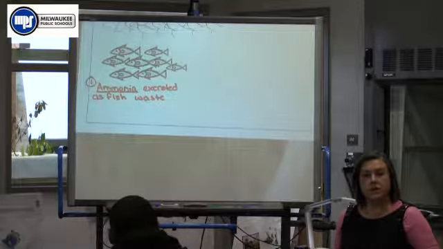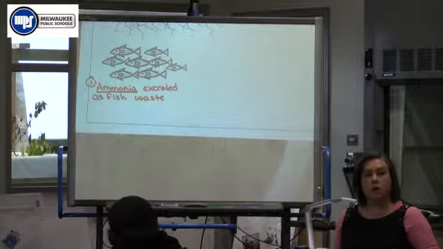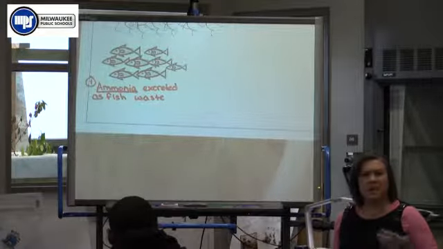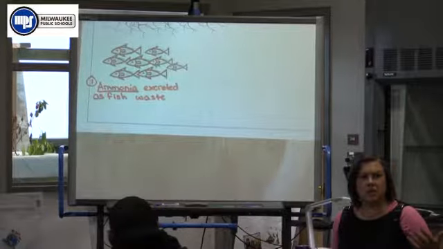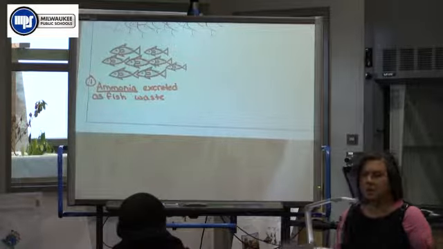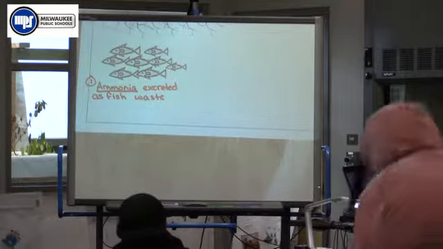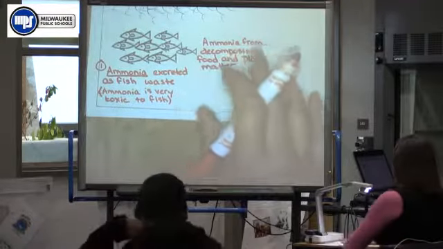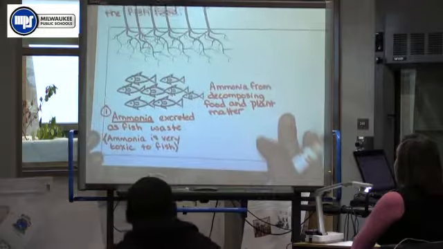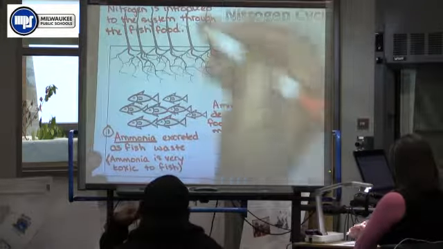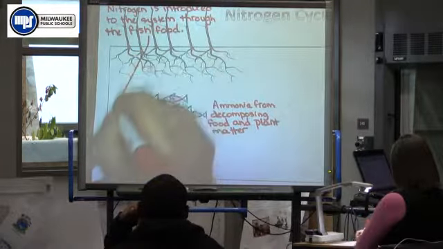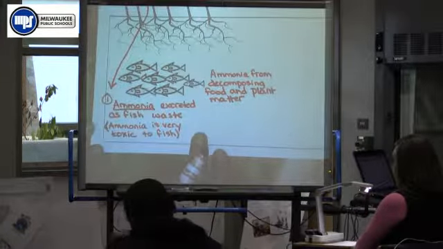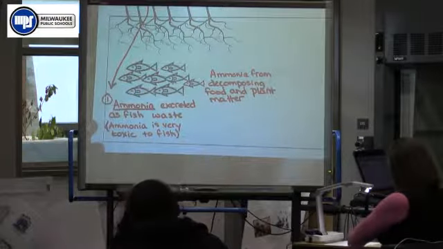Now, do you think ammonia is good for the fish? No. Because what is ammonia used for? Like when we use ammonia? Cleaning. So do you think pouring a bunch of cleaning products in your tanks is going to be good for everything? No. So I want you to write down that ammonia is very toxic to fish. So if we know this is a cycle, we're going to start making some connections here. So the first thing that we get here is that nitrogen comes into our system through our fish food. And our fish excrete that ammonia. Okay?